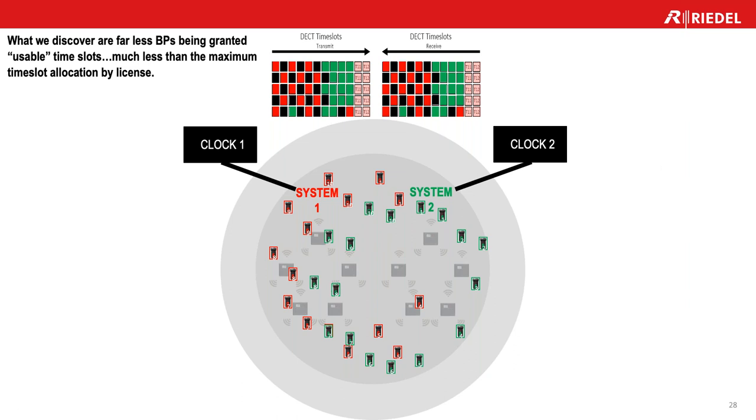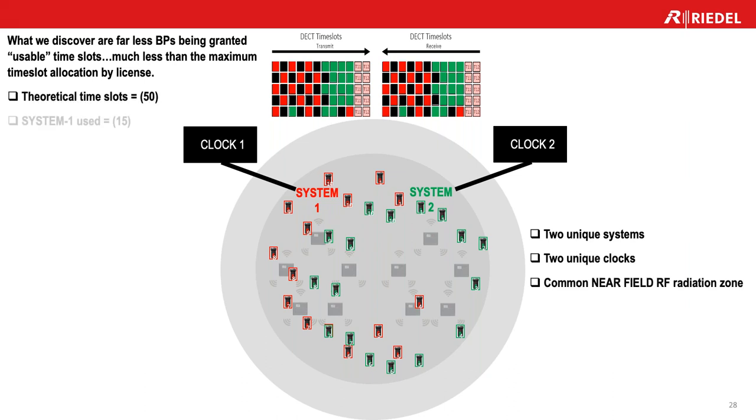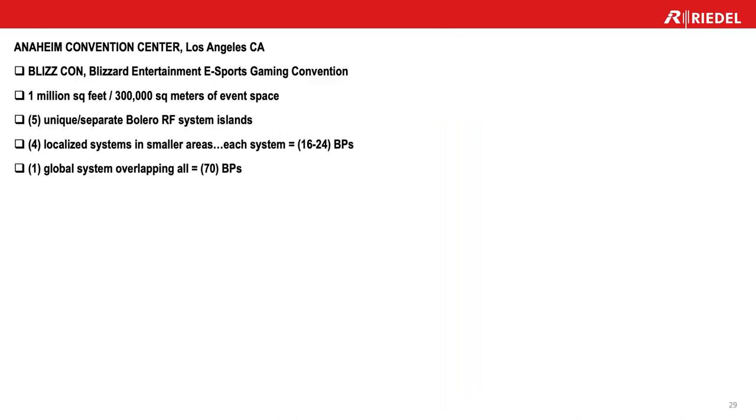A quick question: licensing for Bolero standalone versus integrated, or is there licensing? Yeah, there's licensing for the standalone, and just in case it wasn't covered during the standalone presentation, currently the licensing is node locked. So it is attributed to a specific antenna upon release from manufacturing, and that license will live with that antenna. In the future, it will be commutable, so that you can move that license from piece of hardware to piece of hardware, which is obviously very handy if you're a rental house and you're configuring, reconfiguring, and building systems all the time.